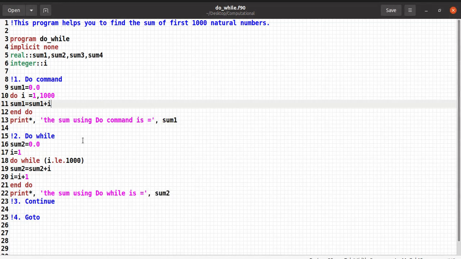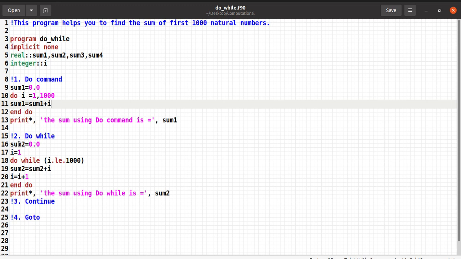So how it works: initially sum2 is 0 before using the do while loop. For the do command I am using sum1, for do while I am using sum2. Don't be confused, I am using a different sum for different commands.